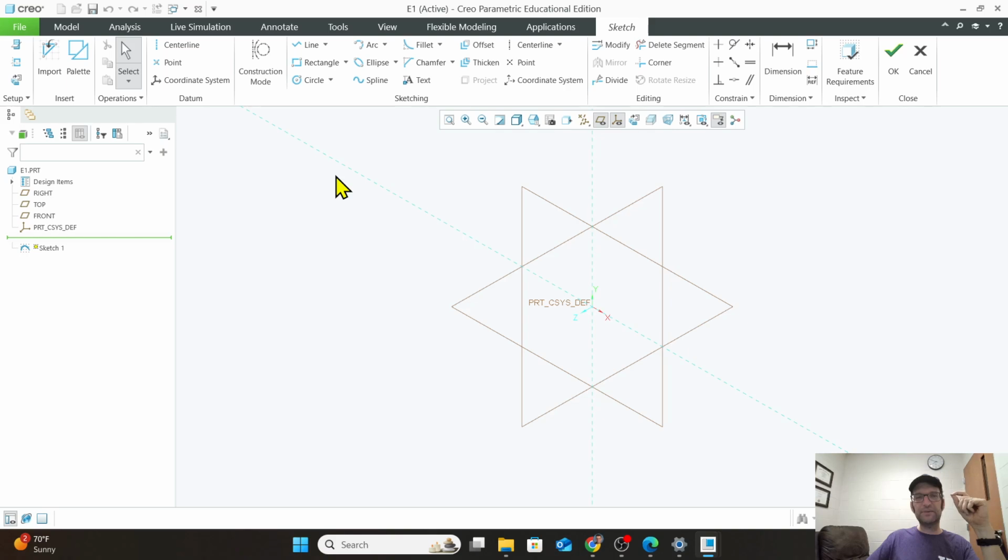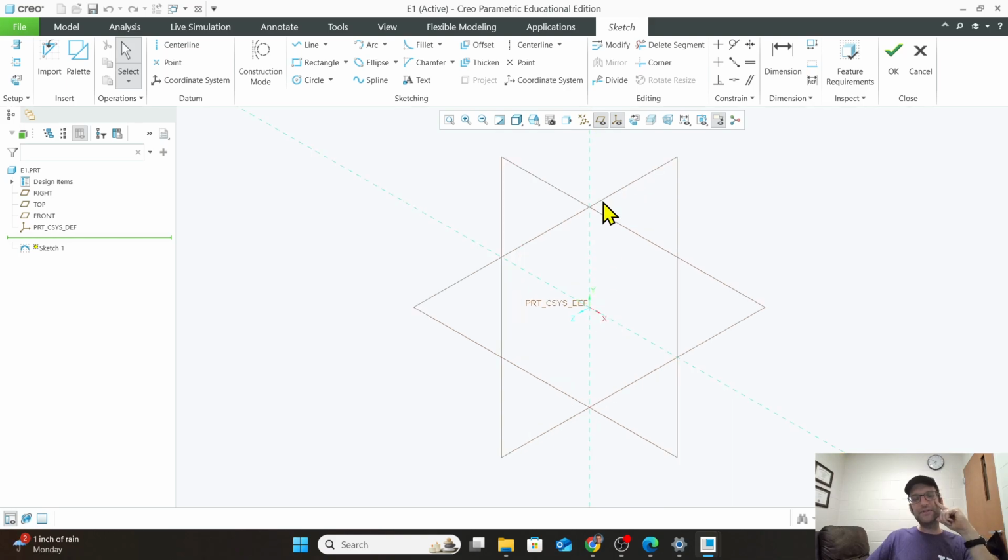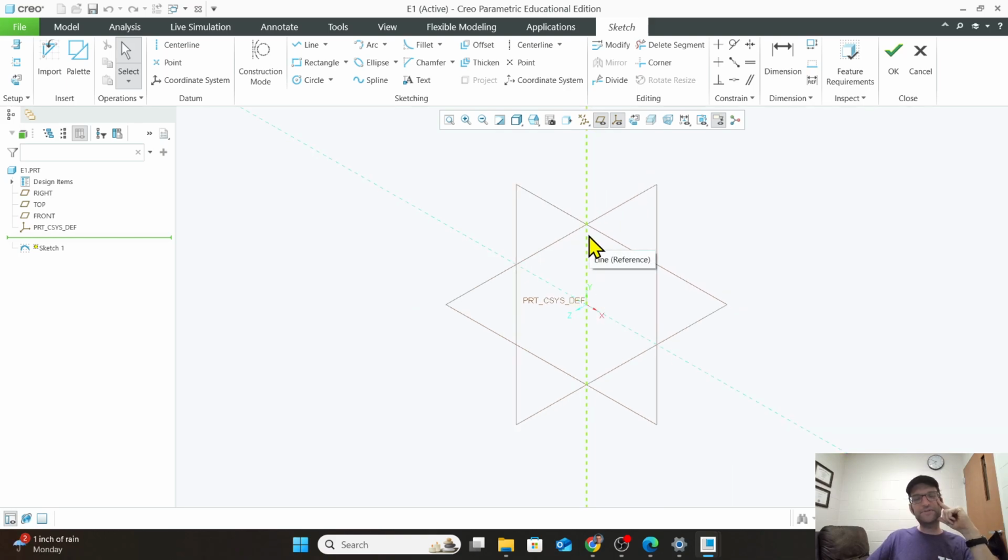Then the first thing we have to do after we click that sketch button is figure out where that thing's going to be. We already had the front plane selected on there. So that is where we are. Now, at this point, once you get things going, you have some options. You can go ahead and turn off some of these things if you don't want to see them again.